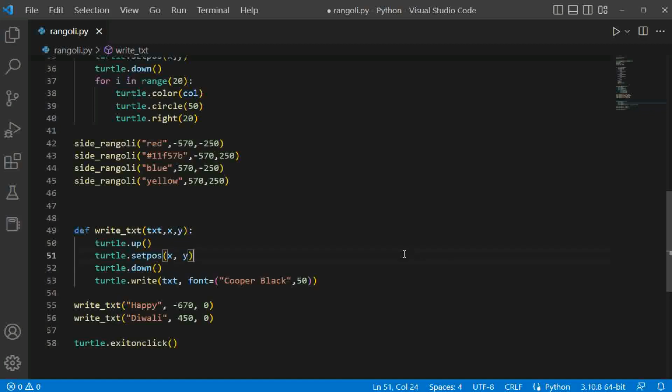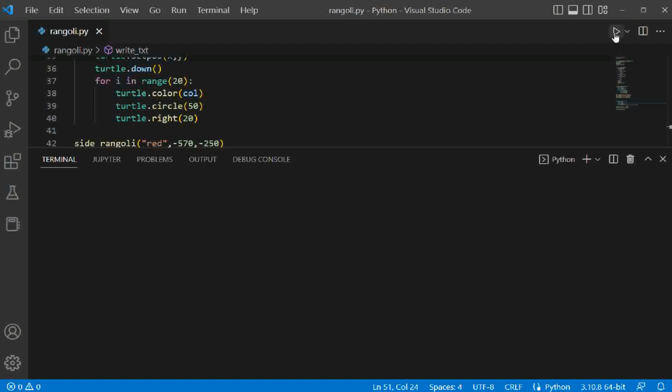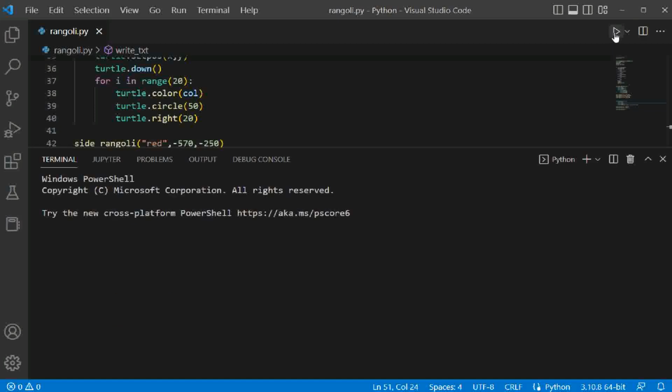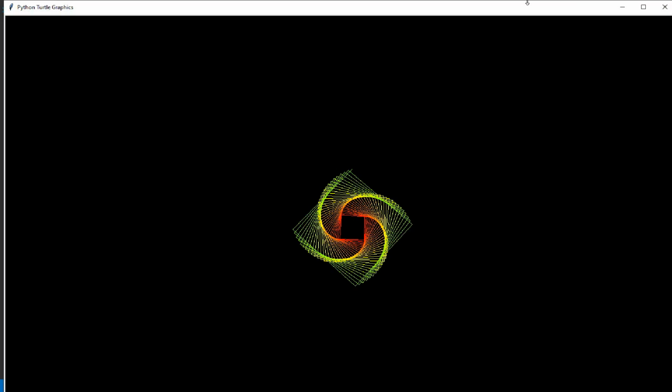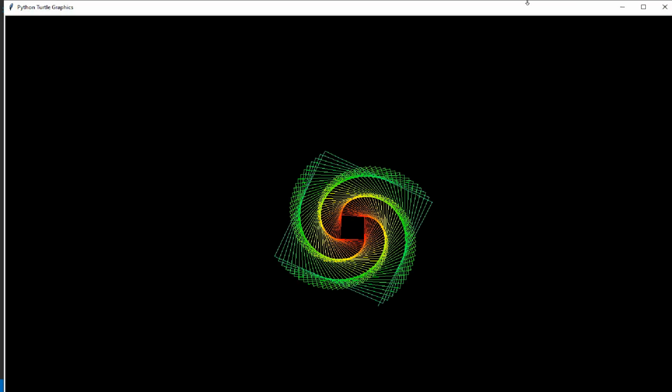Okay. Now let me just run it. So here, see. Here's the main Rangoli. Okay, as you know.